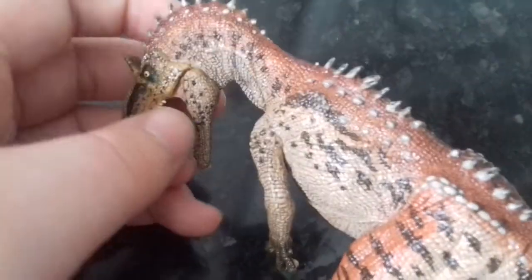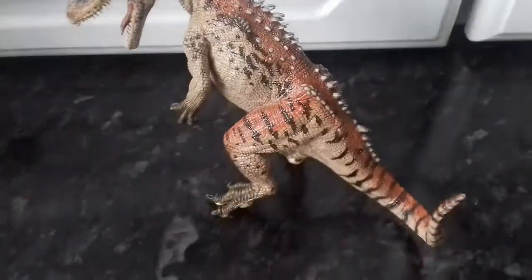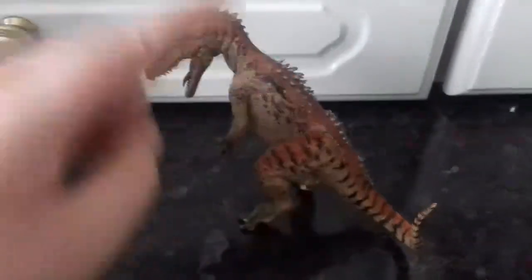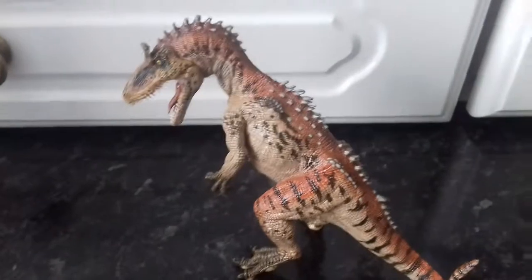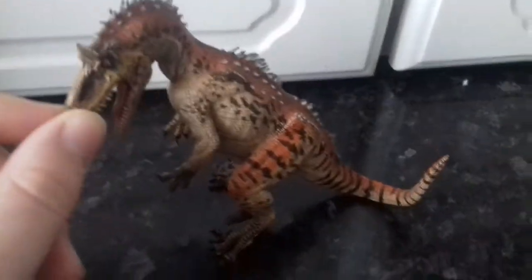This Cryolophosaurus figure is quite big. From head to tail, it comes in at around 15 to 16 centimeters. And in terms of height, it comes in at around 8, 9, 10 centimeters. So yeah, pretty well-sized figure. A lot smaller than I was expecting, but still good.